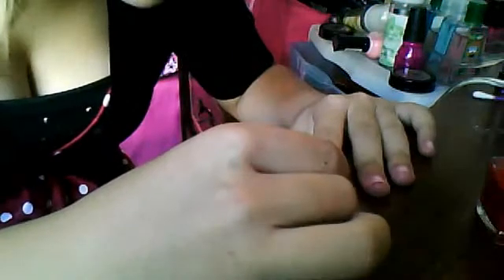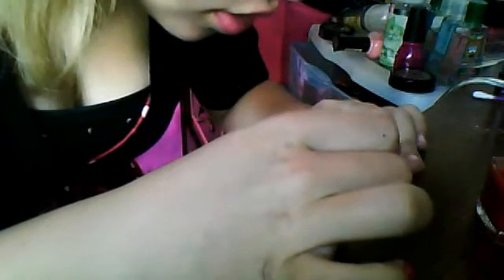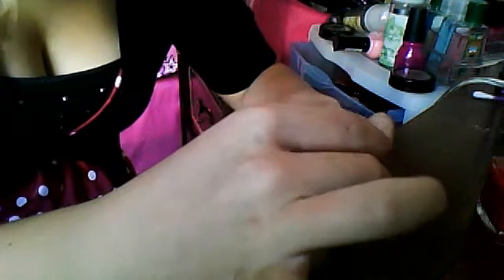As you guys can see, I haven't done this hand yet. I don't put a base coat down just because it takes forever to dry. Alright, this hand is gonna look a little more messed up because I'm a lefty — I'll probably mess up a lot more. But it's okay because I can always clean it up. I'm sort of just doing it a bit jacked up on purpose so I can just fix it.